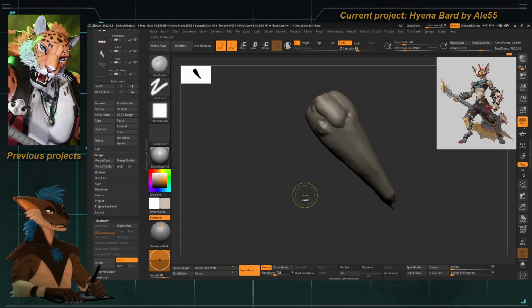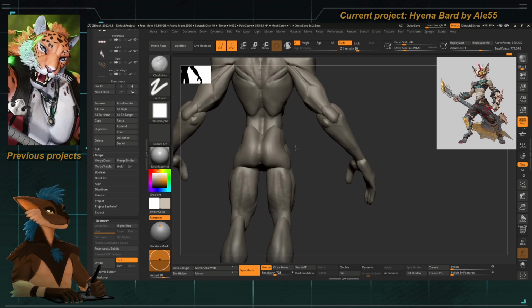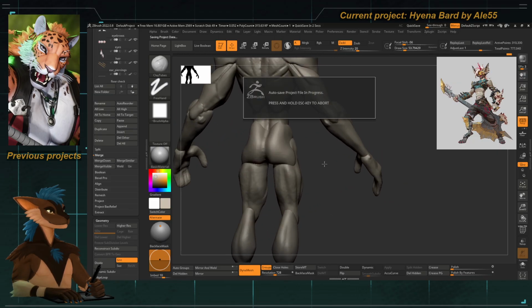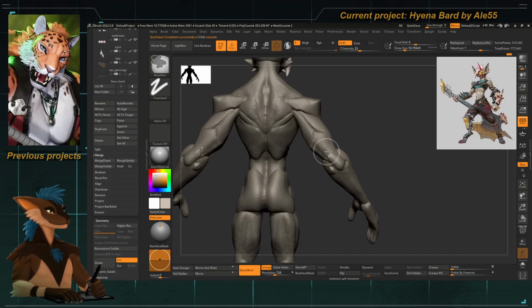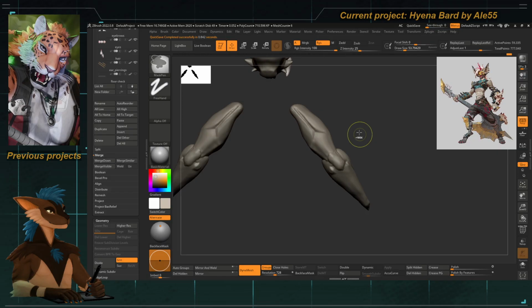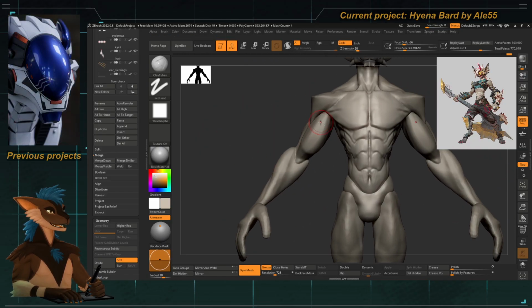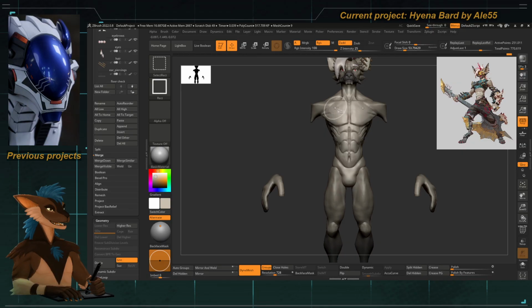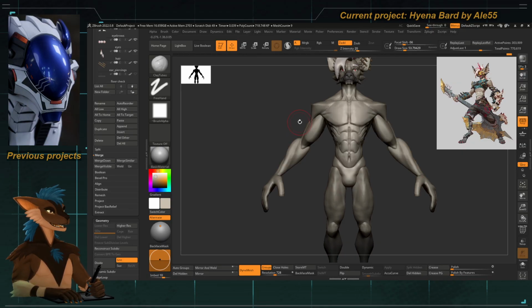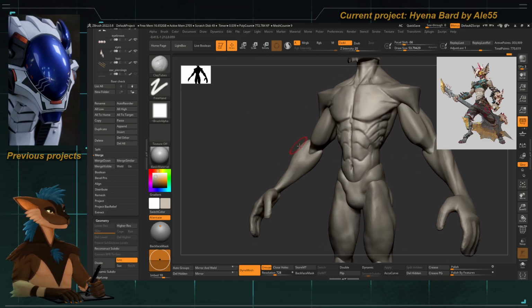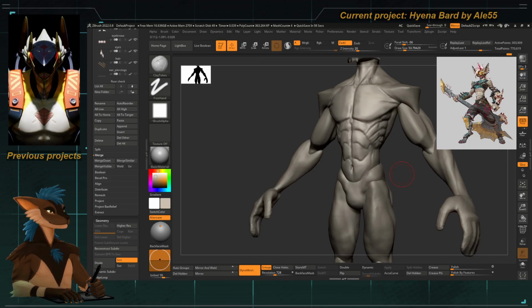I should probably merge these. So I'll merge the arms, but I'll keep them split from the torso for now, because we have to work on a few transitions. So I scroll down my ref board on the other screen.